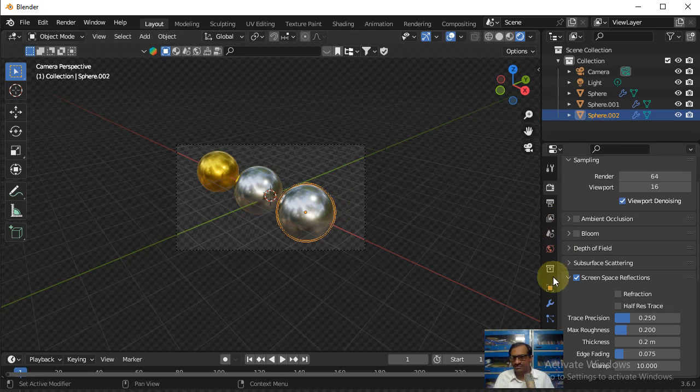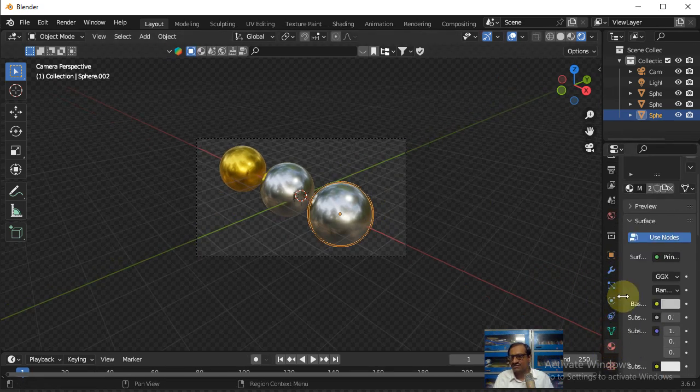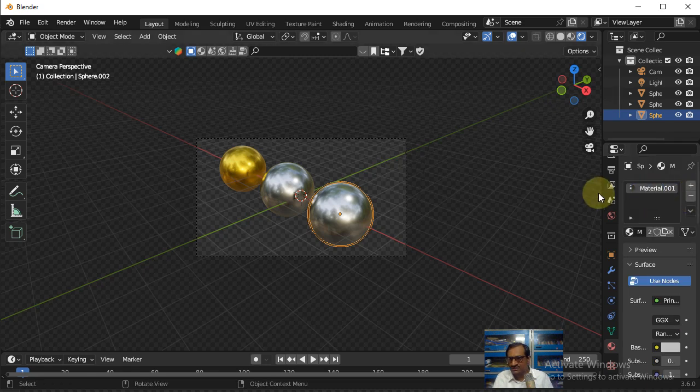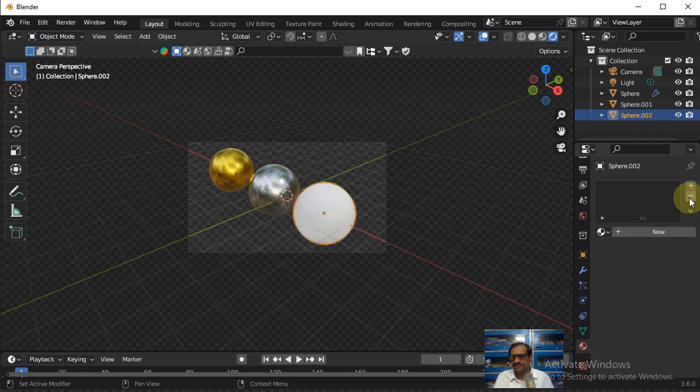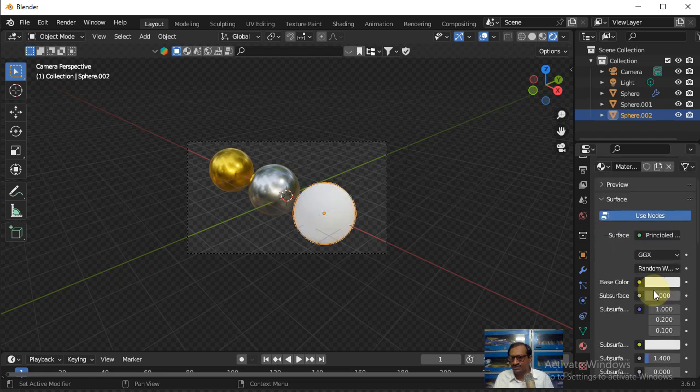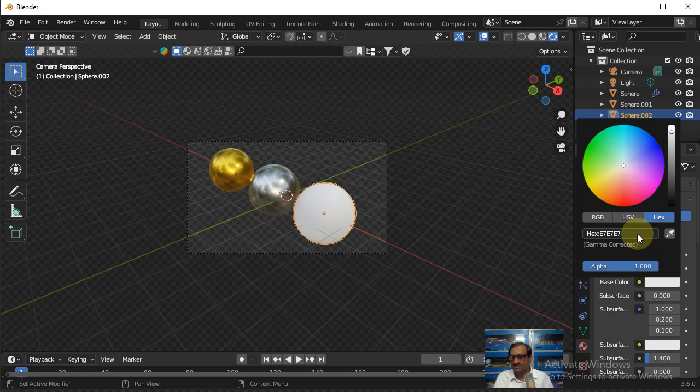I select this object, I go to material editor. First what I do, I just remove this. Then I add a new one. Here in the base color, the copper color hexadecimal code is B87333, enter.